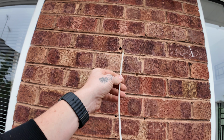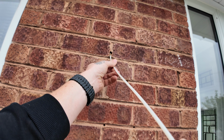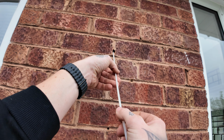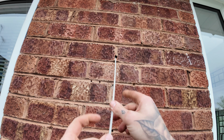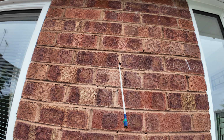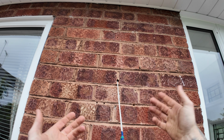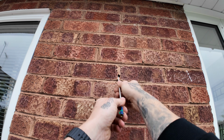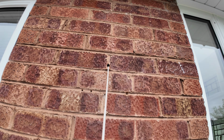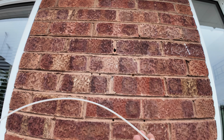Flexi rod. I wasn't going to do this now, but while it's here, we will see if it can go up the cavity, hits it and goes up. The problem is, these are so flexible that sometimes it could just hit anything and just bend back round the wall. It means then going up in the loft, can't find it, crawling around in the corner to realise that the rod's bent. So sometimes it is easier. See, I've got that all the way in, but I'm not convinced. Let me get a yellow one out.